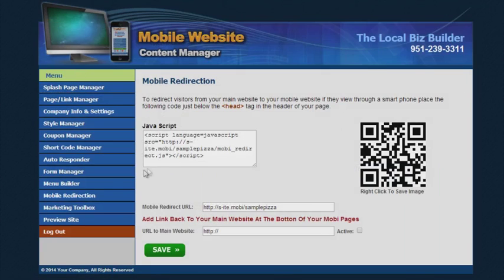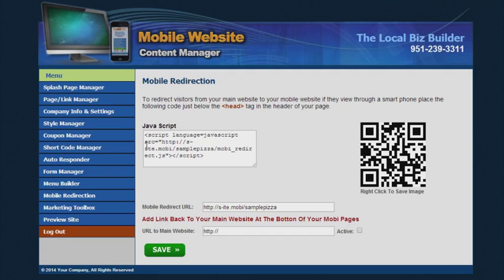Mobile redirection. Easy Mobi Pages is an amazing bolt-on solution. Okay, it allows you to quickly and easily bolt onto any existing website that isn't optimized for mobile. Maybe the website could even be responsive, but it doesn't look really good responsive. This you can do. All you have to do is put this little snippet of code inside of the main page, index page of the site, and so when someone lands on that site, they'll be automatically redirected to the mobile optimized version if they're on a smartphone.